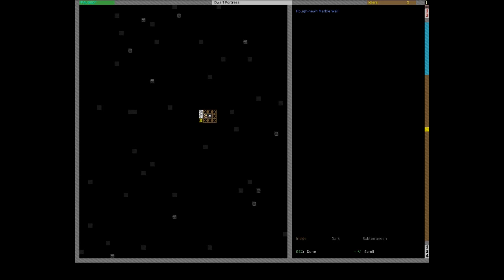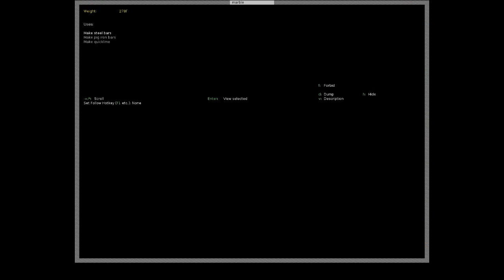It's good for armor, and it's good for slashing and stabbing weapons. If we wanted to make maces and warhammers, silver might be the better one because it's more dense, and that is something the game does take into account. Like this right here, it's 278, I guess, pounds or something. It's useful for making steel bars, pig iron bars, and quicklime, which we'll get into later. Let's hit V for description, and it just says this is marble.